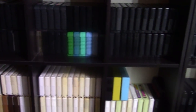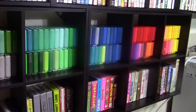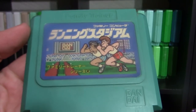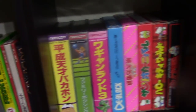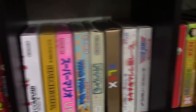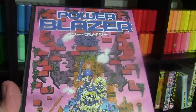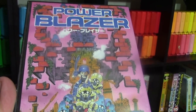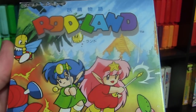Next up we have the Famicom collection. These are the Japanese version of the NES games. I'll show you a couple — here's Splatterhouse, which we talked about already. Here is the Japanese version of Stadium Events. And here are some of the box games — it's best to find these in the box because when they sit on the shelf you have no idea what they are. A lot of people say this is Power Blade on the NES, but although the music is identical the levels are really different, making it a completely different game. And here's Rod Land — this game is kind of like Burger Time but we never got this in the States.